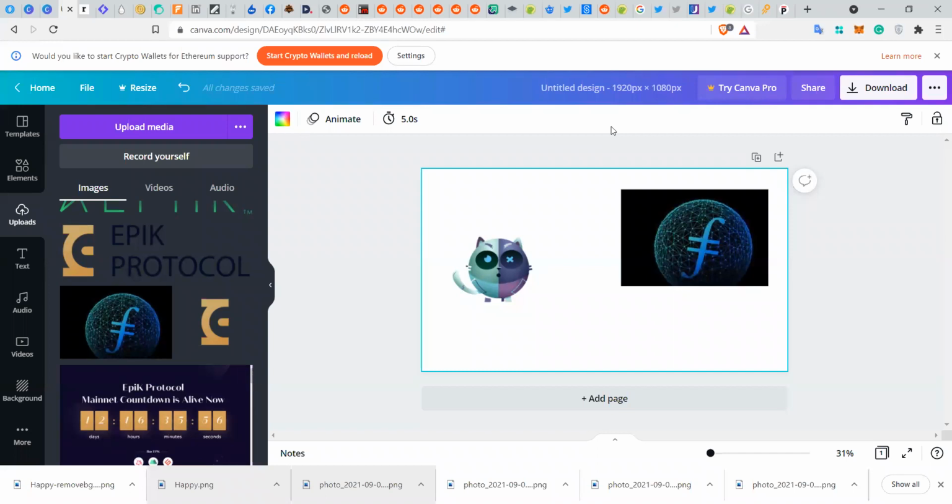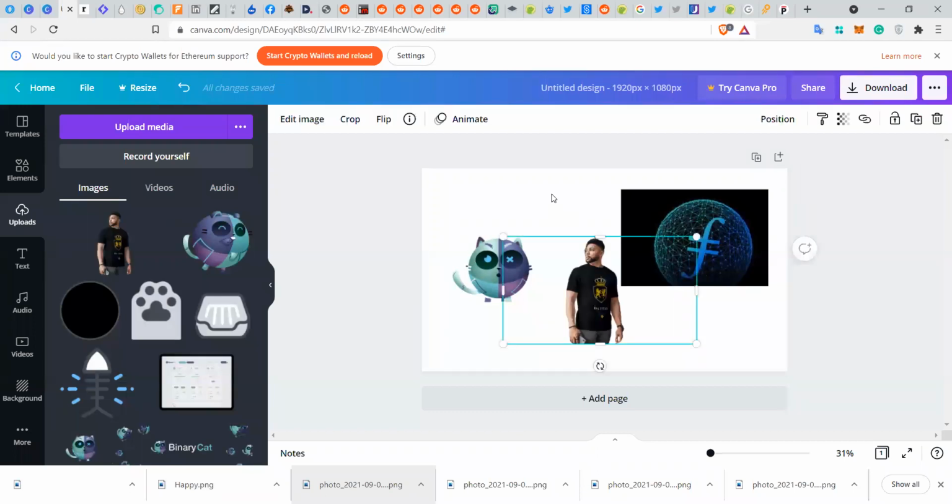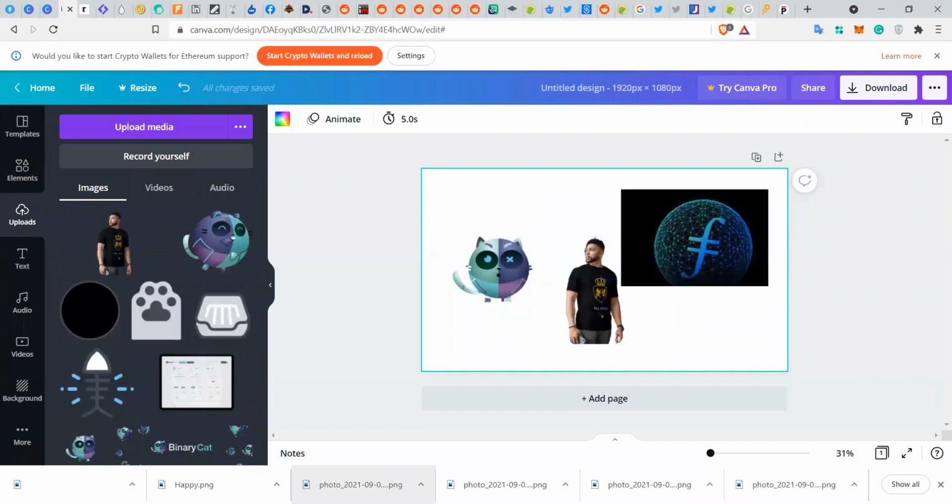So I upload, or I click on upload. But if you use a laptop, you just look for where the picture is and drag and paste it. So it uploads down here. You can actually see here, what is this other picture?